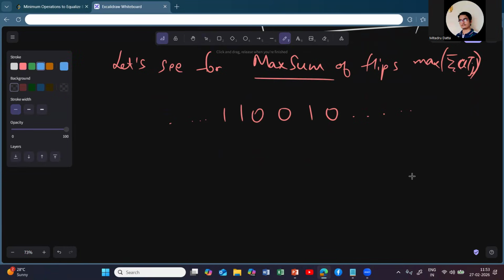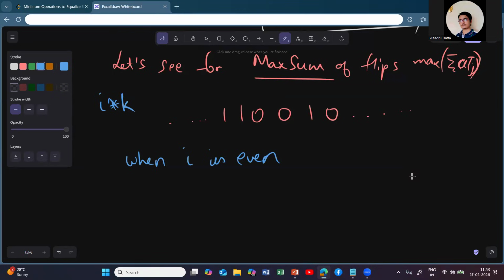When I is even, the total number of flips is nothing but I into k. So there can be two cases: when I is even or when I is odd.